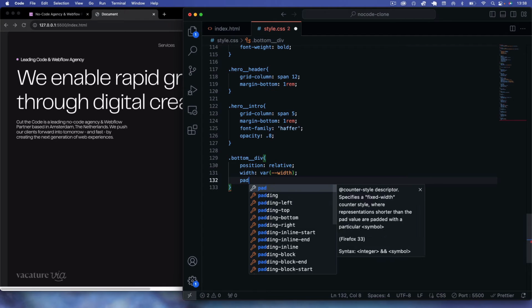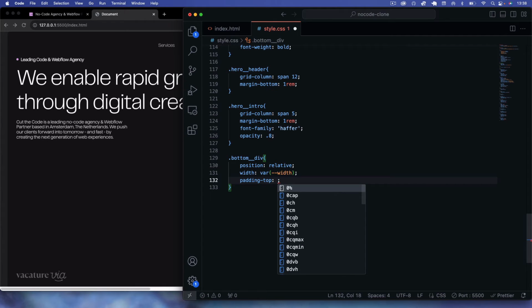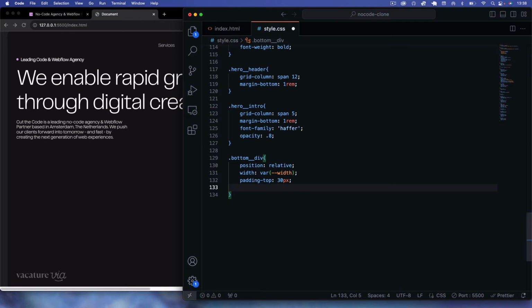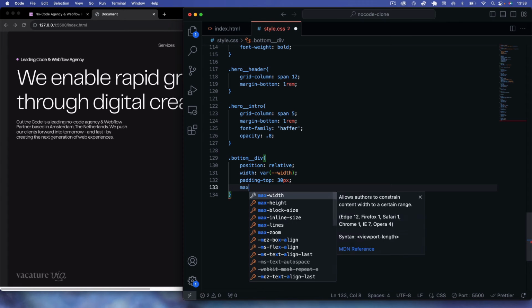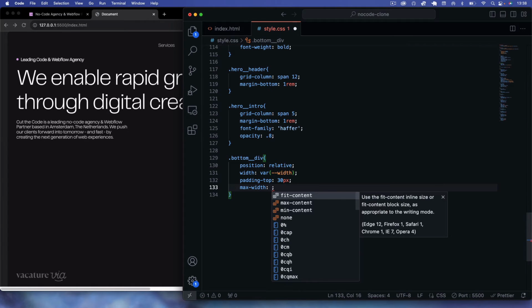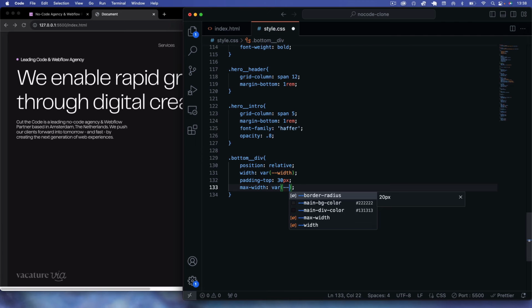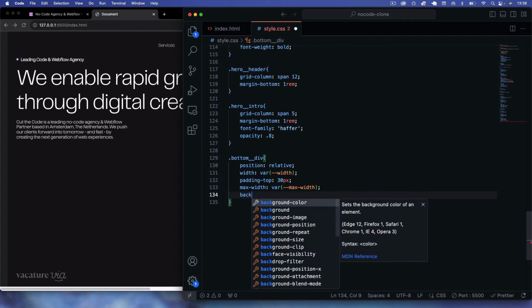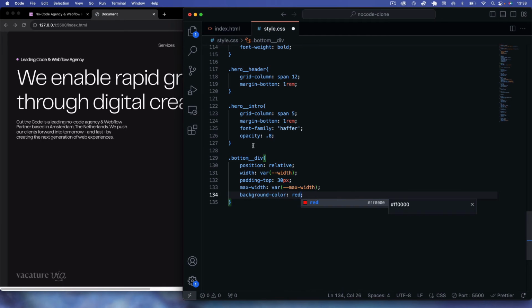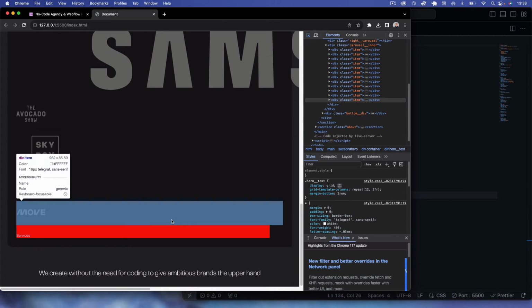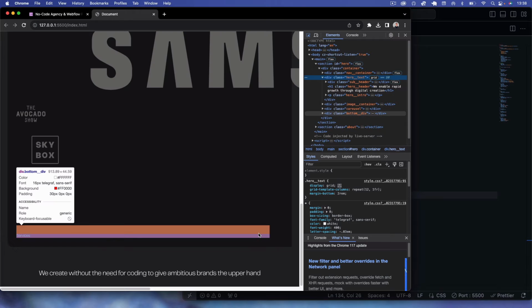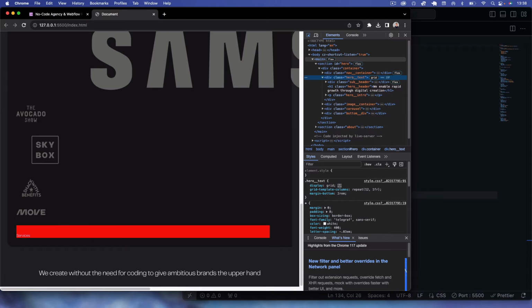I'm going to give this a padding top of we'll say 30 pixels, and then also we'll just say a max width as well, to be var max width. So let's just see what we're working with here. We'll say background red. Okay, so here's our bottom div at the moment.